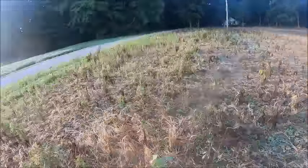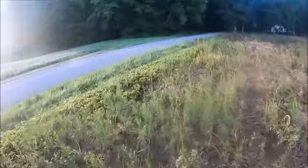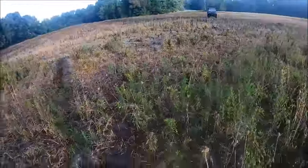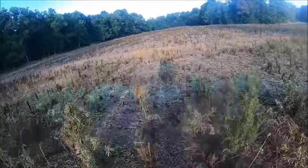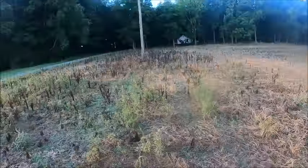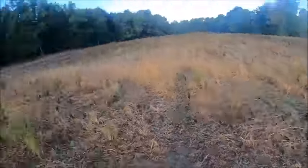And then we'll walk down here and this is about the middle, so 1, 2, 3, 4, 5, 6, 7, 8, 9, 10. And then we'll come down here and we'll do one more.